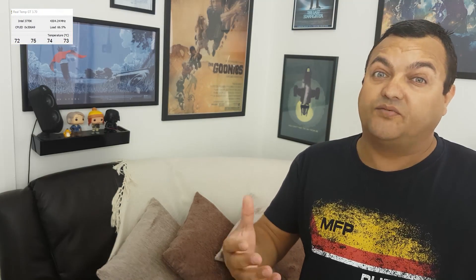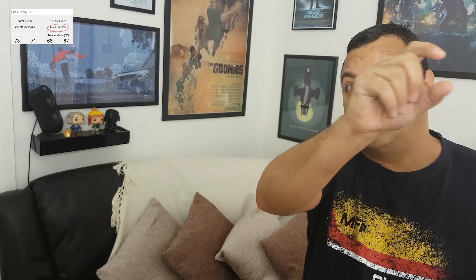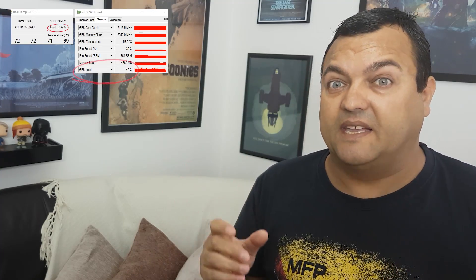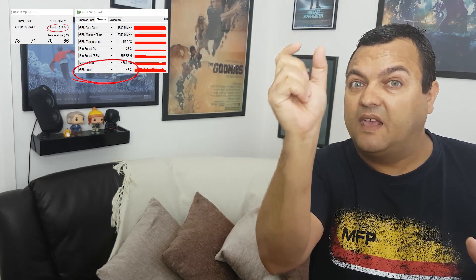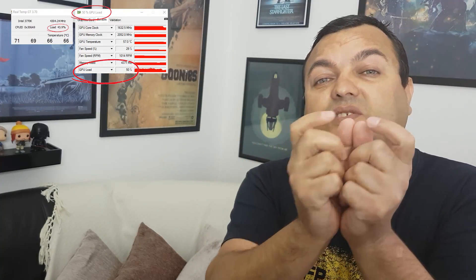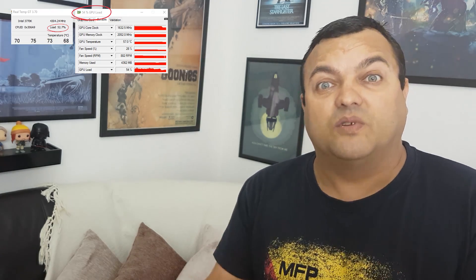I'm using GPU-Z, CPU-Z, and RealTemp. I'm using RealTemp because it actually shows the CPU load right in the middle, as you can see on this clip. GPU-wise, I'm using GPU-Z because it has a very nice load display showing the graphics card load. You can see very clearly I've linked it to the top band, which also shows the GPU load. I've done this to make it easier for you to compare them both at a similar eye level as you're watching the games.